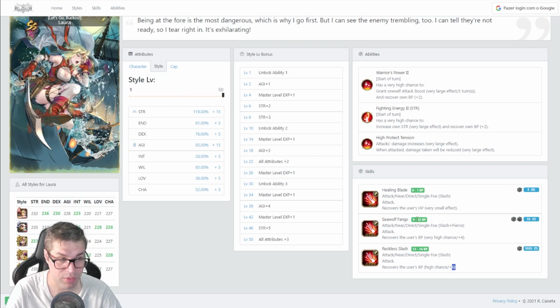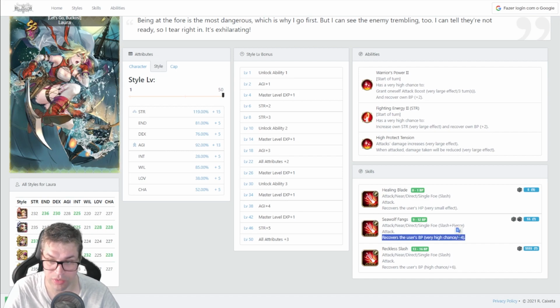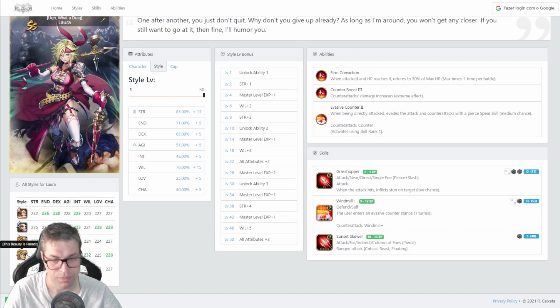This is a 9 BP skill, and it has double S power, with slash and pierce damage this time. Well, you don't even need to trigger this chance, that is 50% this time, to recover 4. And now she can inherit a counter skill from her Platinum style called Windmill.